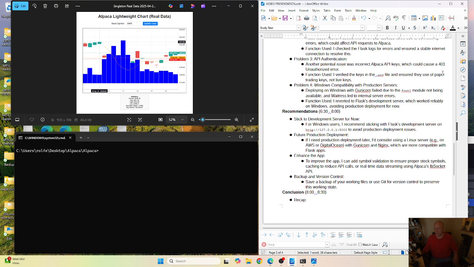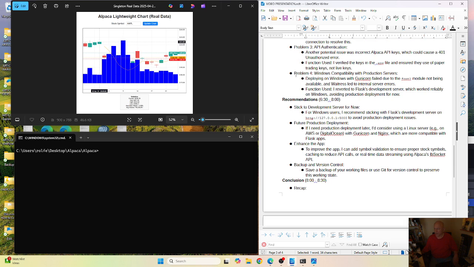Otherwise, it will show a 401 unauthorized error, and the function won't work. I verified the keys in the env file and ensured I was using paper trading keys and not live keys. Nevertheless, it gives historical data that's real price information.